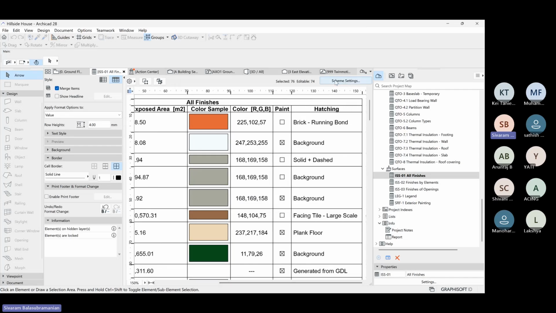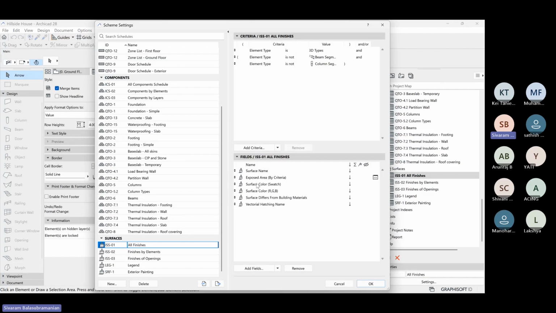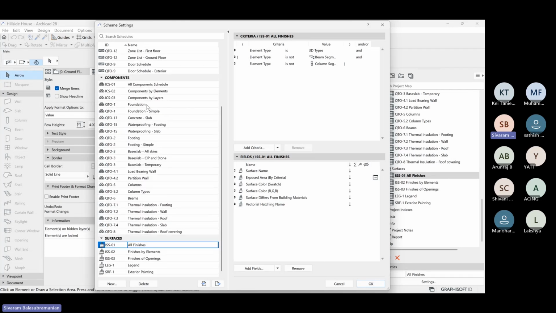For example, if I go into the scheme settings here, I decide what are the fields that I want in this table and what are the criteria to select the particular element here. So based on these things, I can create different schedules based on elements, components, and surfaces.